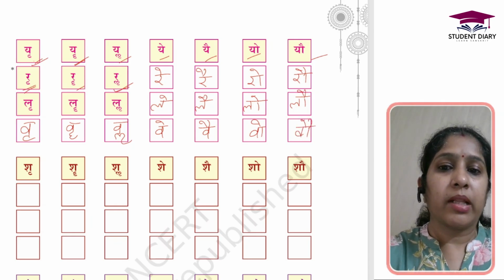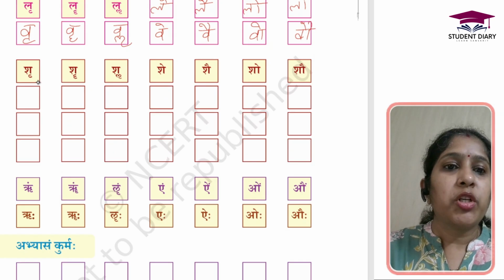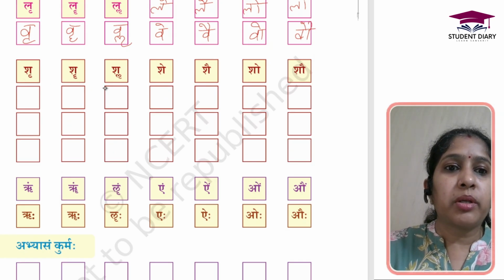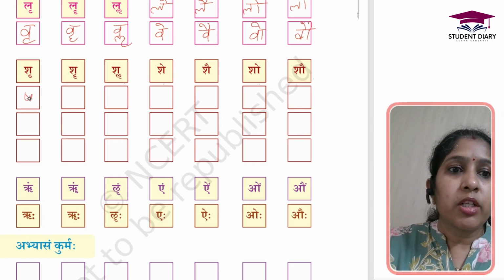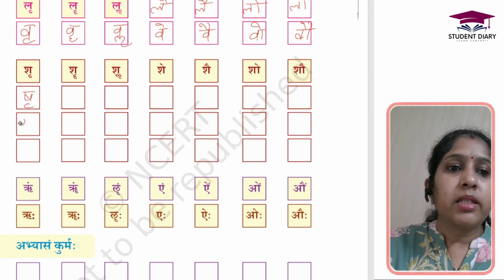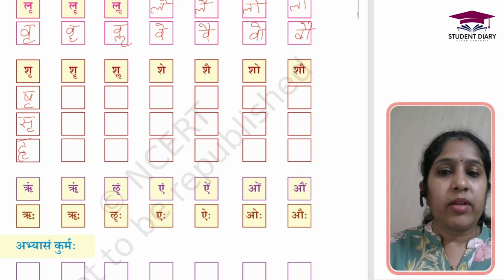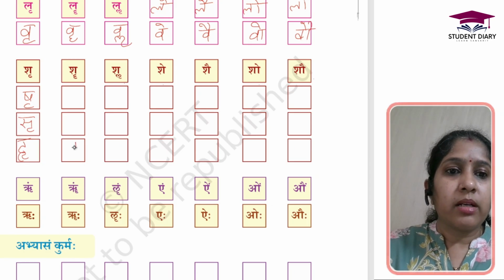So many sounds we made with matras. Correct. Same way for sh, it will be shru, she, shay, sho, show. So after sh, what comes? Sh, shat, so shri, then sa, then sri, and then ha, and in ha it is written like this. Fine. Then the rest of them you can write. I will make you write the ha one.